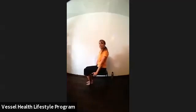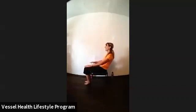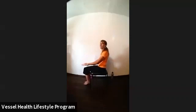I'm going to do this move again, another count of 10. So if you want to challenge yourself, maybe let go this time, or maybe you let go last time and you want to hang on, however you want to do it, but focus on your abdomen, really pulling up these knees so we can build this muscle right here. I'm going to do that for a count of 10. 1, 2, 3, 4, 5, 6, 7, 8, 9, 10, and back down. Nice.